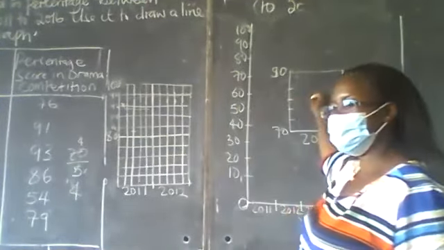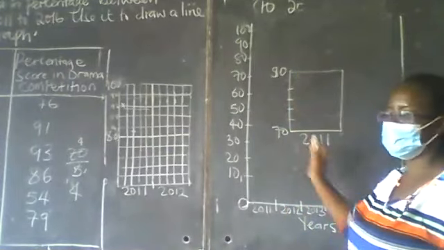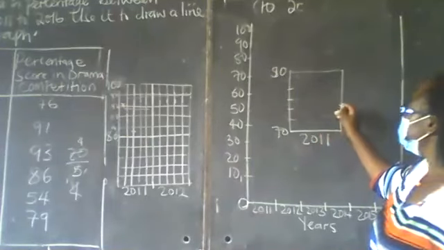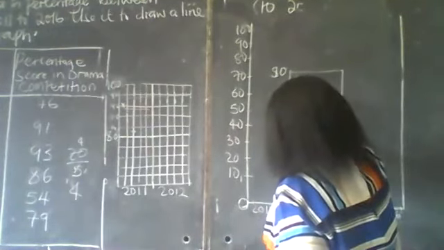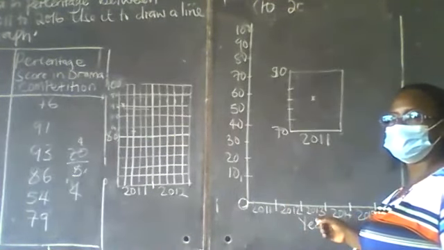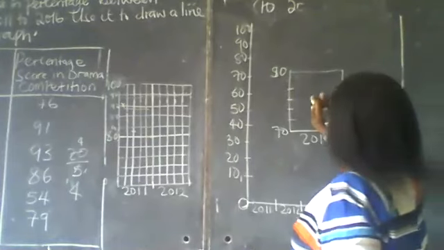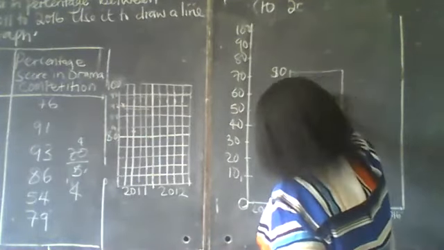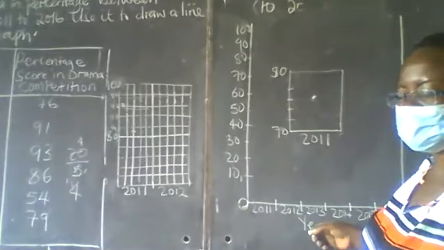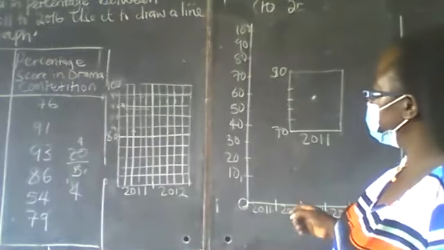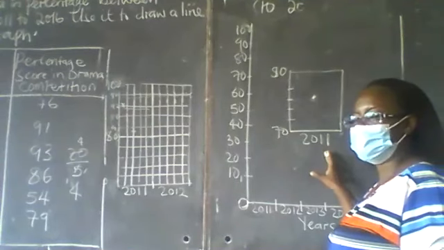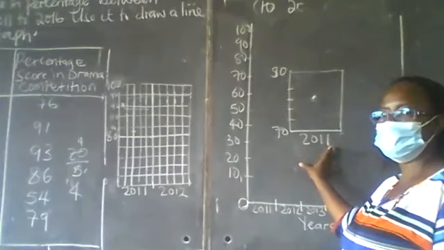But you are going to plot in the middle of that bar, in the middle of those two lines. That is where you're going to put a small star. Let them use a point. A star. A dot. Okay, use a dot, okay? You're going to put a dot. You should be able to see your dot. But please, the technique here is that you plot in between, in the middle of the box.